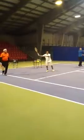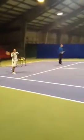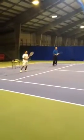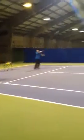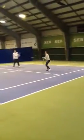And now, try to hit one forehand and the next one is a backhand. One forehand and one backhand. And you're not getting the footwork. One forehand, one backhand. Very good. One forehand, one backhand. Excellent. Very good. You see? So notice, this is what I want.